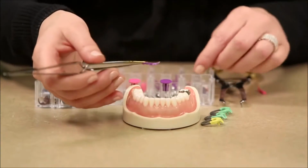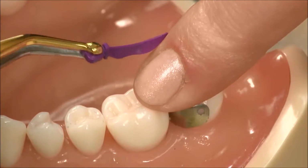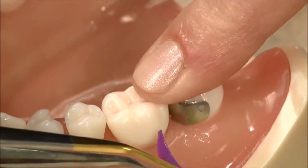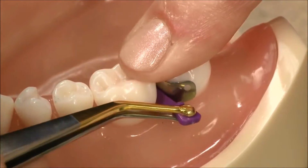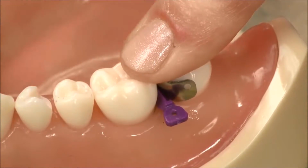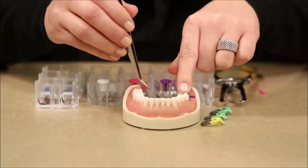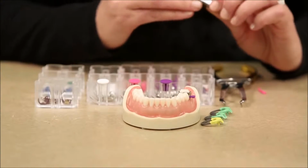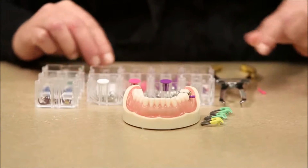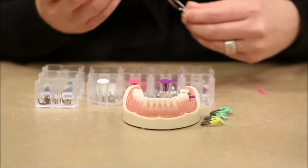So when I place the wedge, I'm going to put a finger on that tab because that's my little handle. I'm going to rotate this wedge on the back of my hand and then just go ahead and place your wedge just until you feel that resistance. You don't want to push that in all the way nice and hard like a wooden wedge. You're just going to place it until you feel resistance, and that's going to further contour that band. So with the wedge you have minimal separation, but you have really great sealing contour against the band.